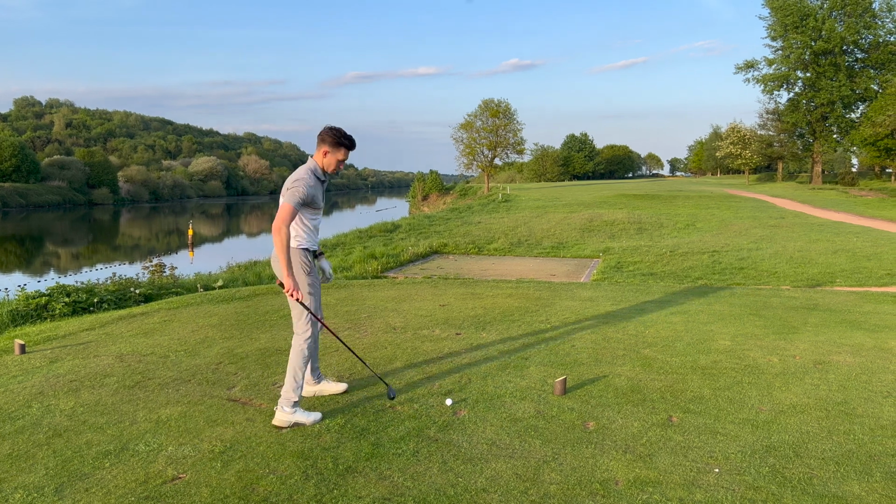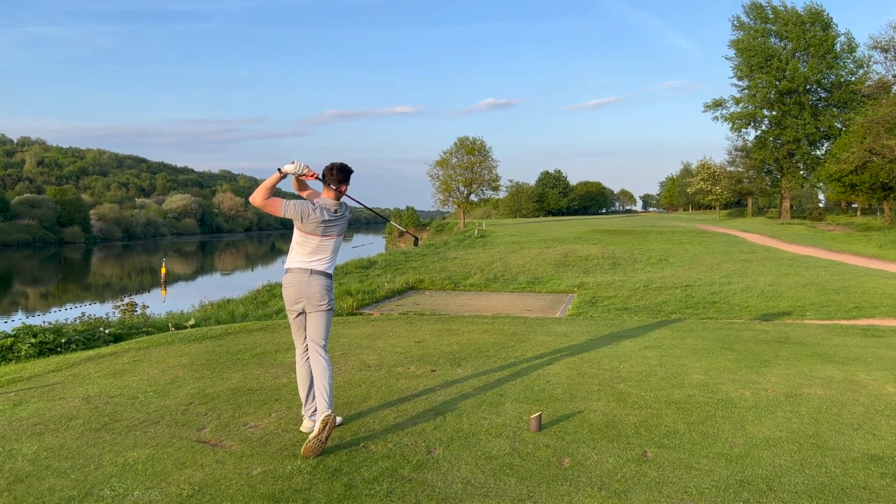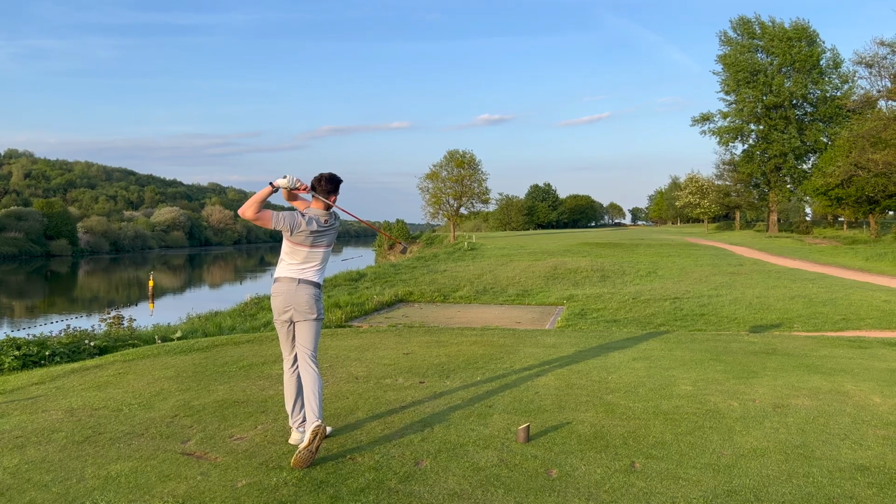When I hit the Stealth Plus, you could see that the starting direction was more on my target line, so straight away that pull shot was eliminated. Because of the higher trajectory and me producing a little bit more of a draw bias shape to it, it rolled out of bounds again. The 2-iron on the other hand, I was able to give it a little bit more of a rip, set it down off the right hand side of the fairway and draw it back to more of the middle of the fairway, and that one was the only one that hit the fairway.